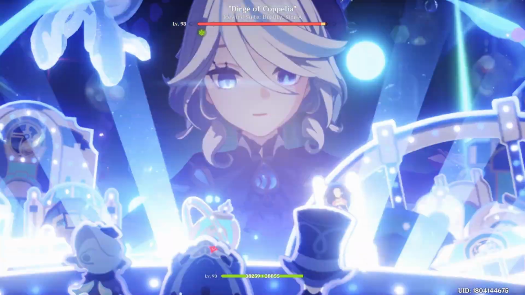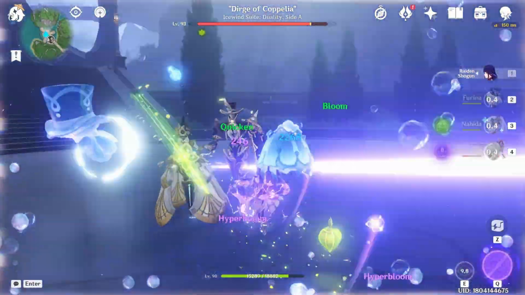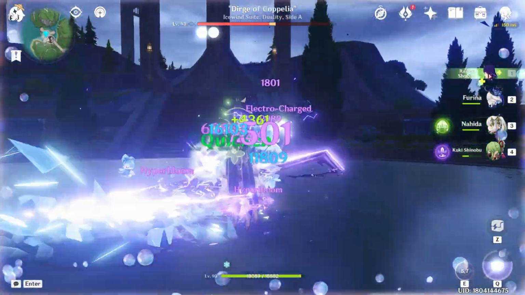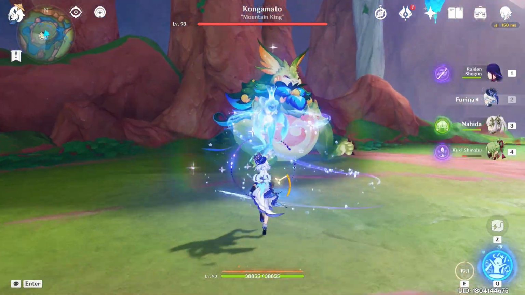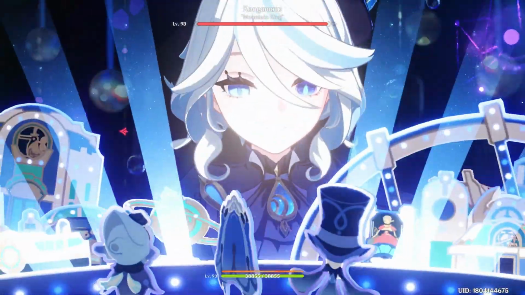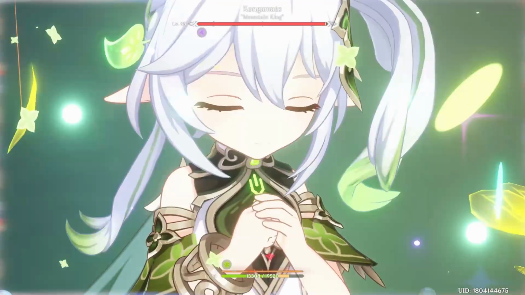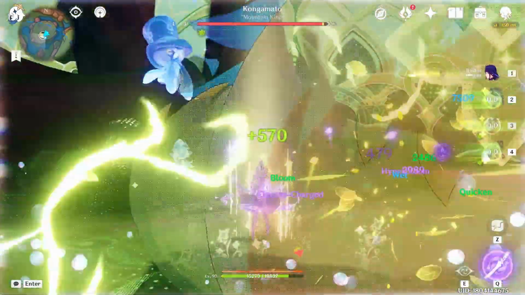Advantage number 3. Furina is a very strong off-field hydro applicator. Her skill has 2 modes, one for healing and another for attacking. When set to attack mode, her hydro damage is incredibly strong, making her a top-tier choice for Bloom and Hyperbloom teams. But that's not all.